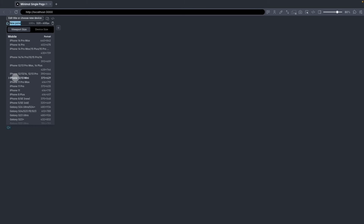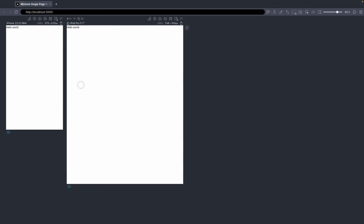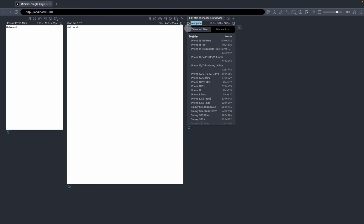The first size I'm going to be using is my 375 width. And since Polypane offers me a device that has that width, I'm going to use my iPhone 12/13 mini, and that'll allow me to use that 375 width that you see here. I'm also going to add on my tablet size by finding a device with the same width there as well. So I'm going to scroll down and look for one with a width of 768. That looks like this iPad Pro here has that width. So I'm going to add that size on, and we're going to add on our desktop size.